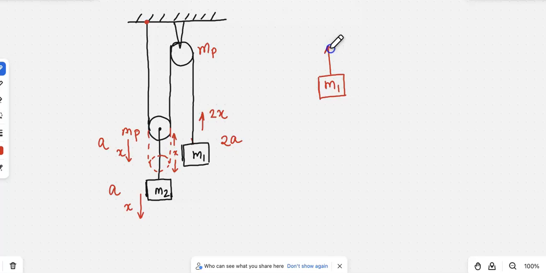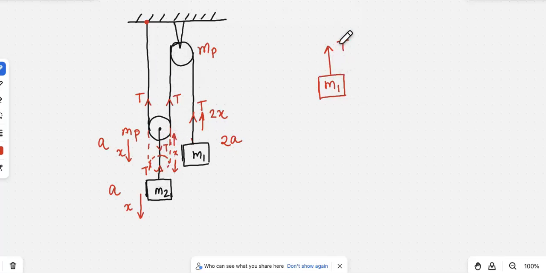Upward force is the tension. Let's call it T. So let me draw the tension here. Tension here is upwards, capital T. Now this is the same string all over, so here also the tension will be T. Here also will be the tension T. Here there will be downward tension T dash, and here there will be upward tension T dash. Why the T dash tension? Because the string is not the same. It is different. This is one string, and this is another string, T dash.